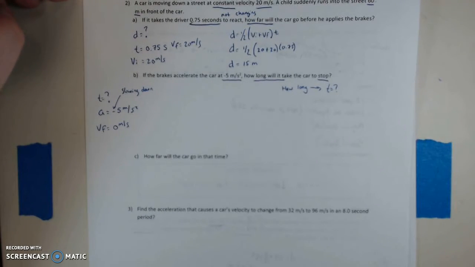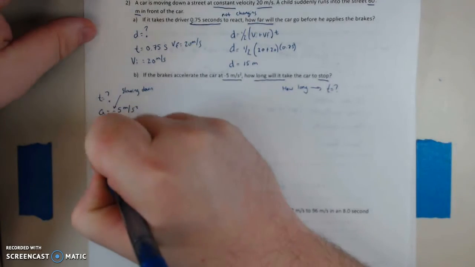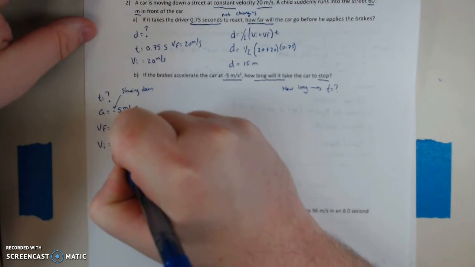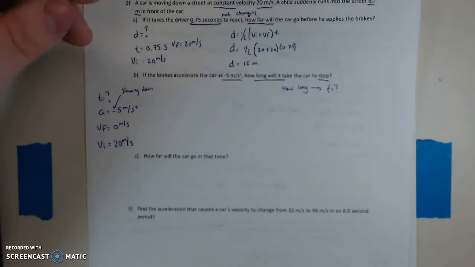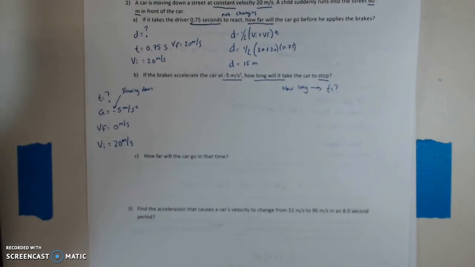But there is one additional thing that I can pull down from letter A. We know what the car was doing before the brakes were applied, so we actually also know that VI is 20. Now, the other problems that you'll be asked to solve today won't be continuous problems like this one, so everything will be self-contained. This one's kind of special. But knowing these things, we now are able to choose an equation, which we will do in the second part of this little lecture.